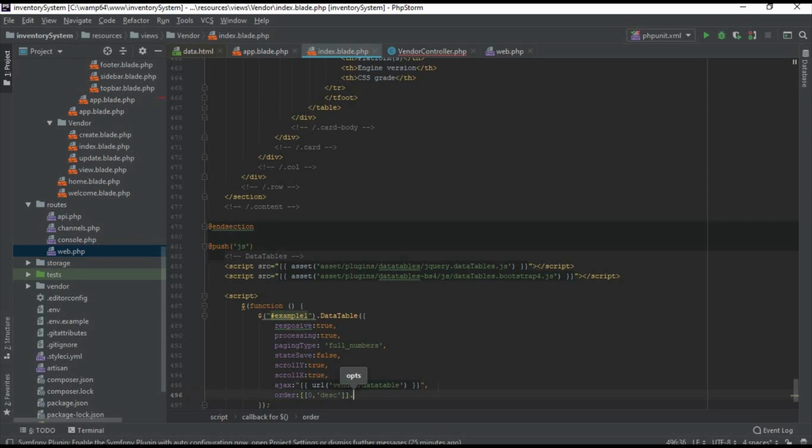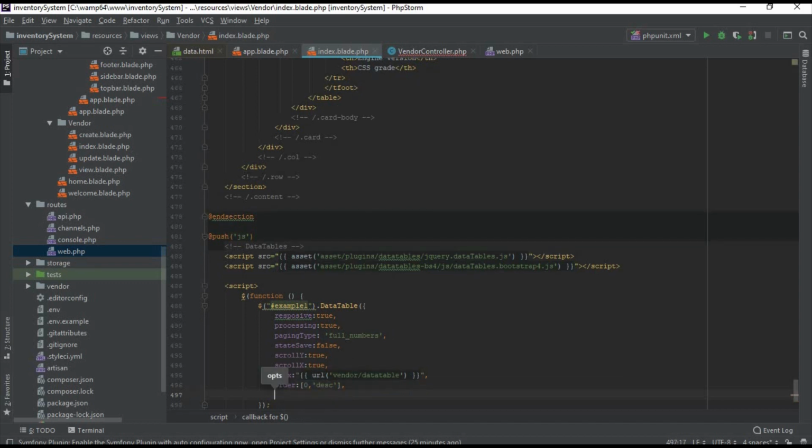Comma DESC. Okay, now let's define the columns.